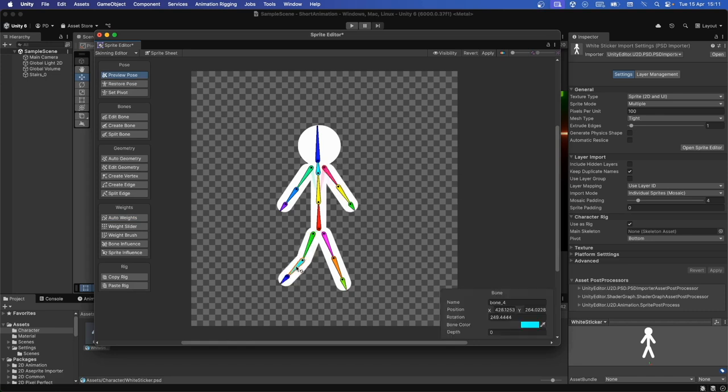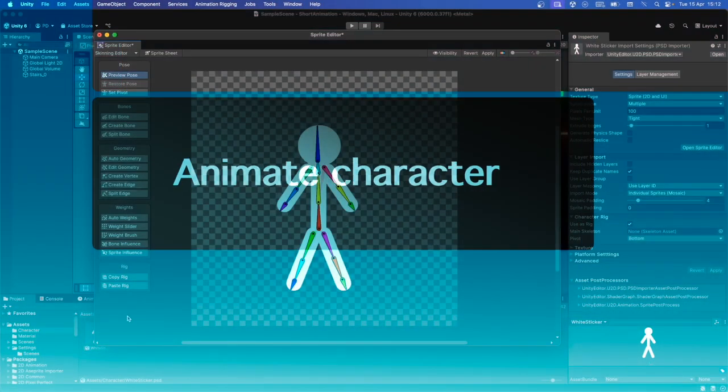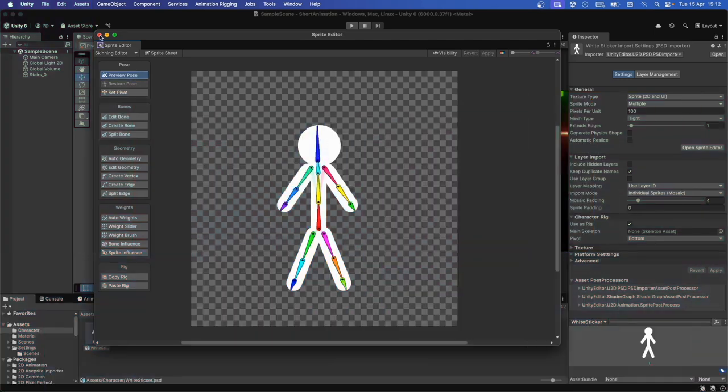Perfect. Now we can move or rotate bones to deform the mesh. Drag the rigged character into your scene.